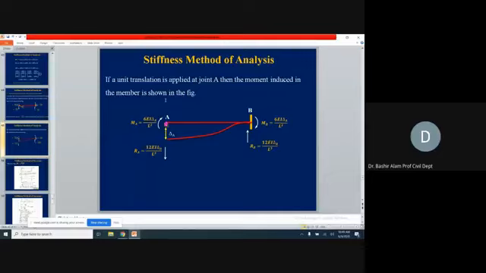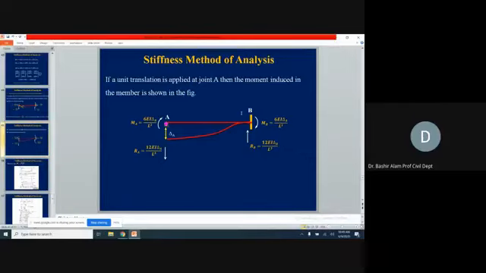This displacement was given in the upward direction. Delta A was above this one. So this should have been the distorted shape. Now, because of this distorted shape, if it is trying to come back to its A, its direction of movement produced will be in the counterclockwise direction. This is how we fix the direction. Now, instead of this, if we fix this A support, and if we give settlement in the downward direction to support B, this B will try to come back. So the action generated moment here will be in the counterclockwise direction. This is how we find out the direction of the moment because of the settlement.